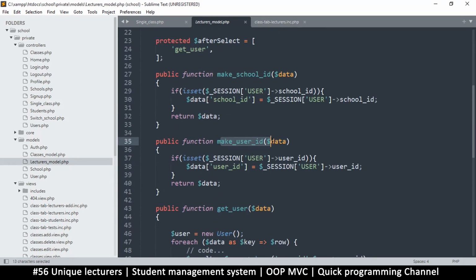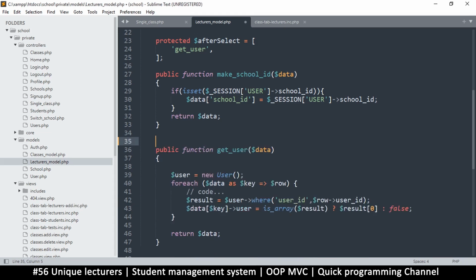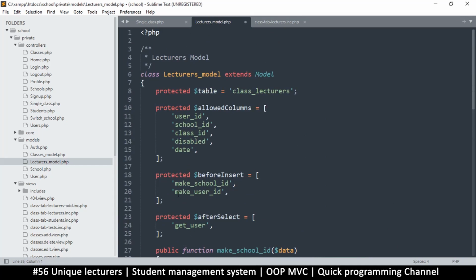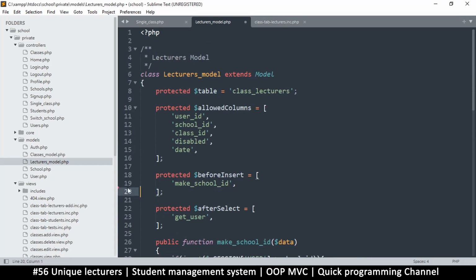So make user ID right here. We don't need to make a user ID in here because we don't need this. The user ID will be selected from the other side once we create a record. So I will remove the make user ID. It's pointless. And also don't forget to remove it from here, otherwise you have an error.